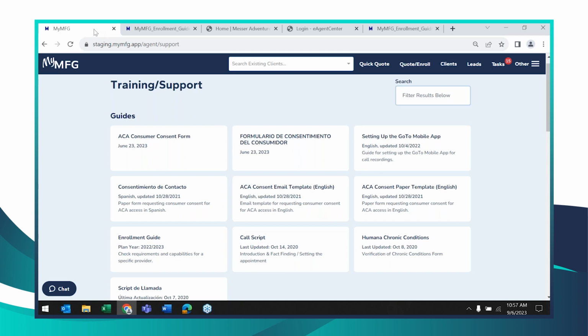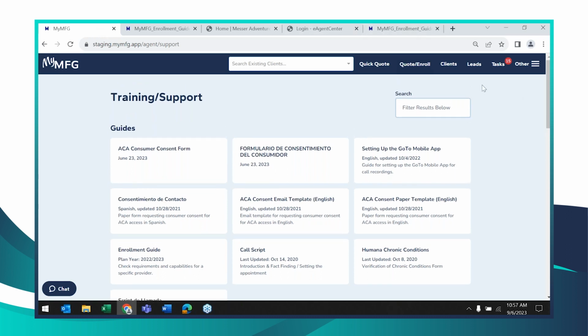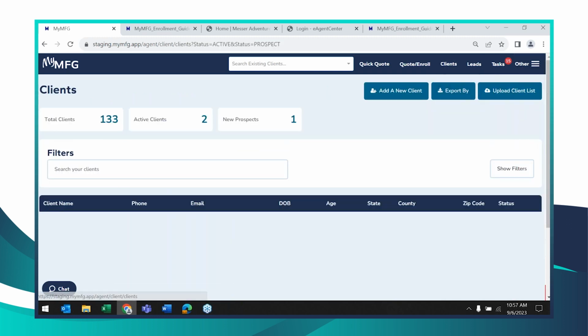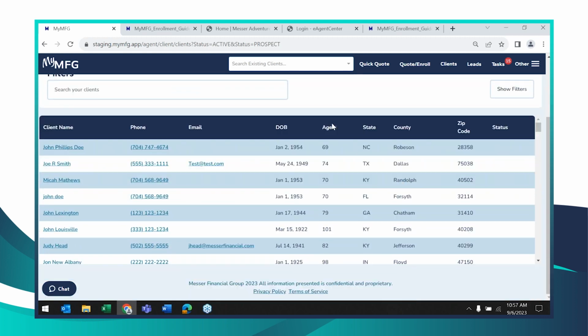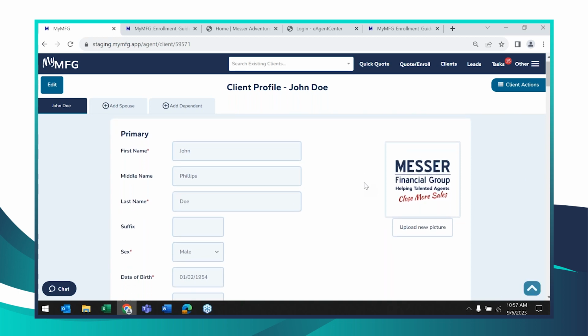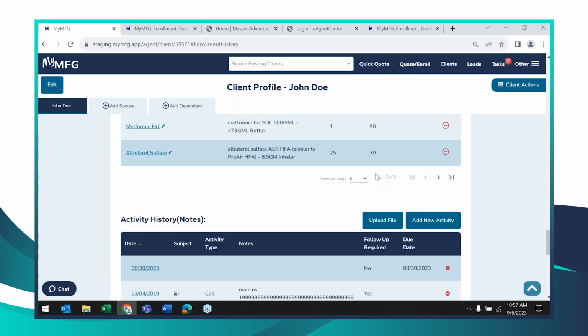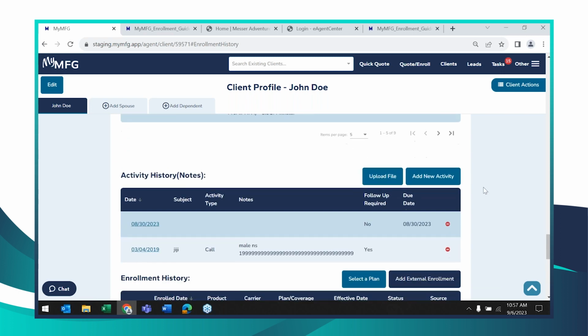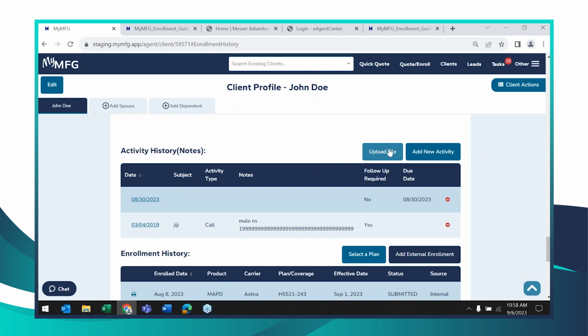With ACA, will Messer provide an upload area for required documents? I will have to check with Trip on that. That would be very useful. I think you can upload documents to a client's profile. Can you not? Could you check real quick? Yeah, we can already go ahead and do that. So once the enrollment's been completed, you can go here and go down to enrollment history, and then you can upload a file here. So any documents that you need that have to do with enrollments, you can upload it here.